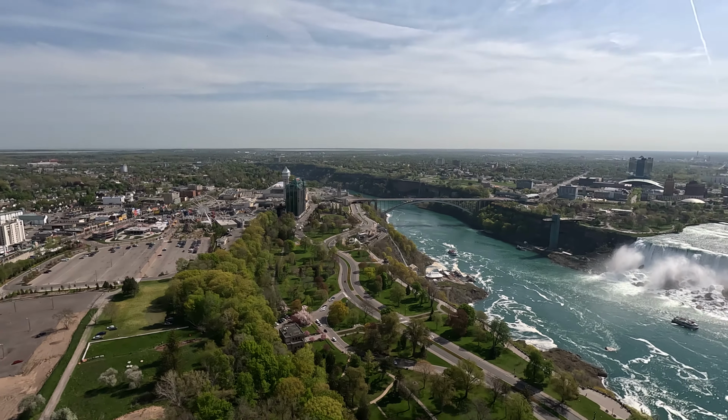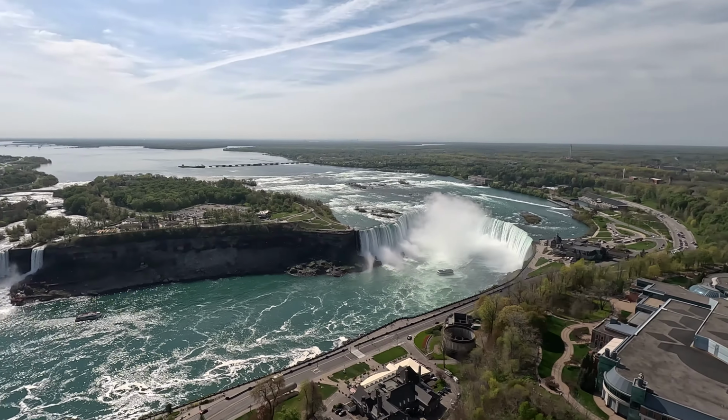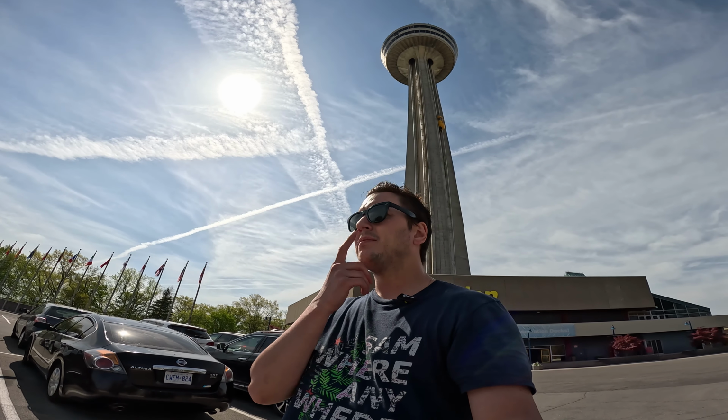So the tower also has a restaurant as well, but there's a tax on food that's served really, really high up, and that's why it costs so much. The open air deck is actually quite a nice thing on a hot day like this, but I can imagine the winter might get a little bit nippy. And that's our time pretty much over here in Niagara Falls. But, you know, I think I might have time for just one more thing.